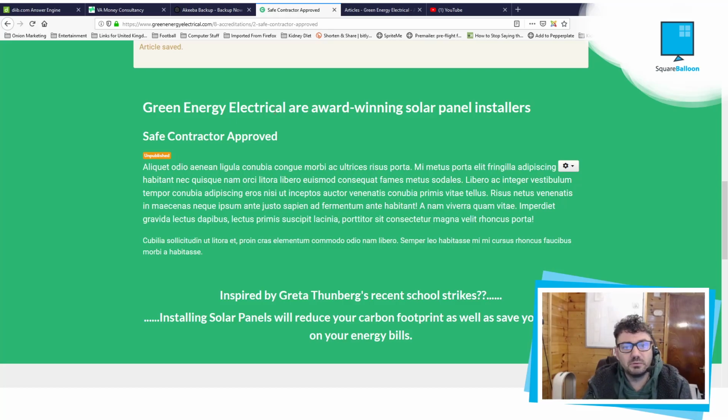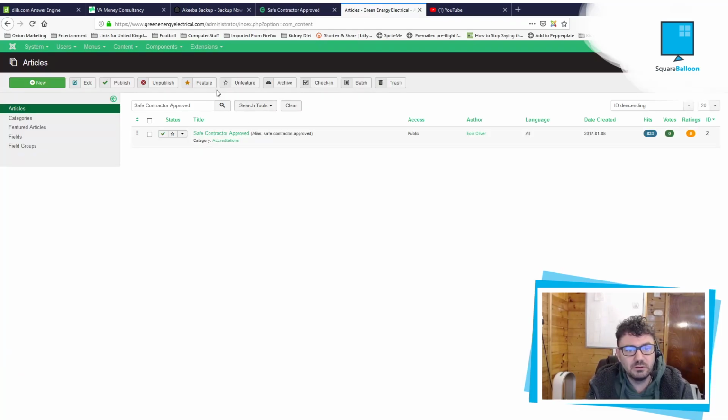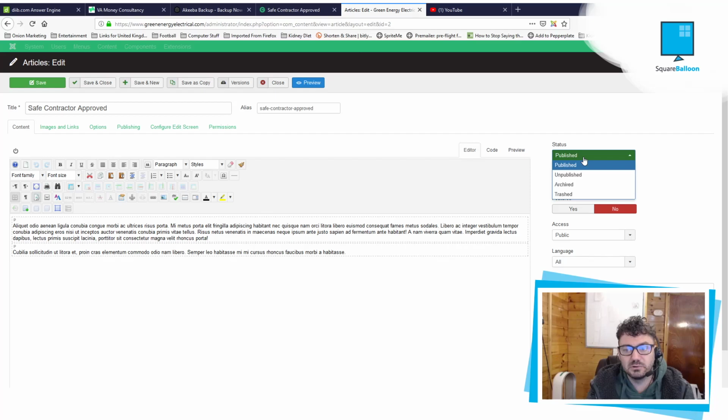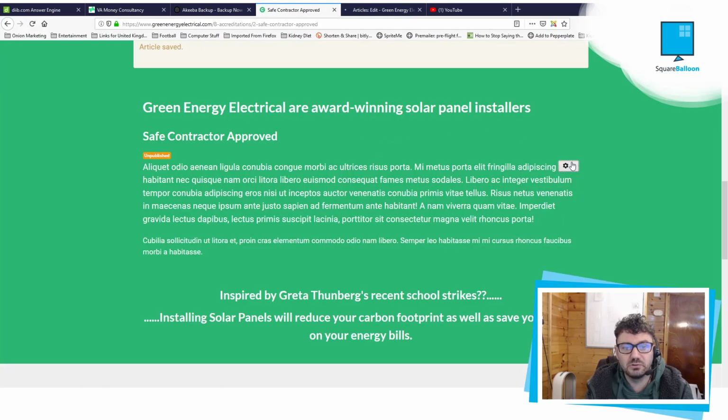So another way to do that would have been in the back end. We can see we've searched for the name of it, and we can see it here. If I just refresh the page, it's unpublished, and if I wanted to publish it, I could just click this button here. If I really wanted to, I could go inside to the article, and I could use this to unpublish it as well. There's a number of ways of doing this. You can do it in the front end or the back end. I always find it easiest when I want to do this just to do it through the back end, but you have to know what the article is. So sometimes in the front end, having this cog here helps you to identify straight away that this will be the thing to edit.